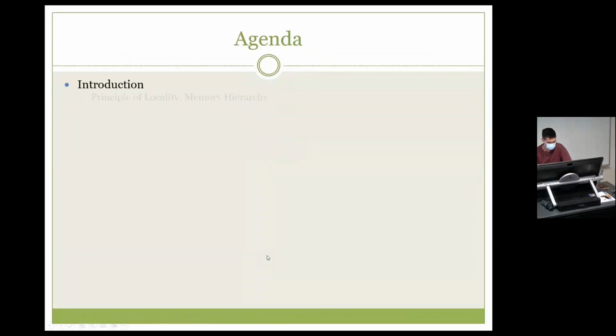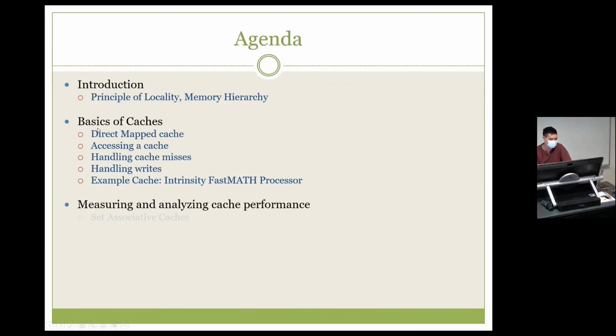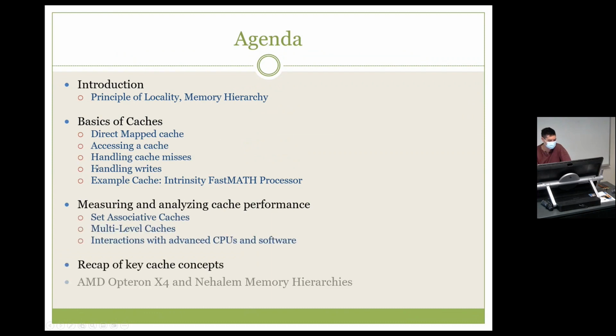Okay. So we have gone through the basics of caches. We've gone through handling writes. I've removed this example cache. And now we're going to move on to measuring and analyzing cache performance, as well as looking at different kinds of caches. So we're going to get into set associative caches today.